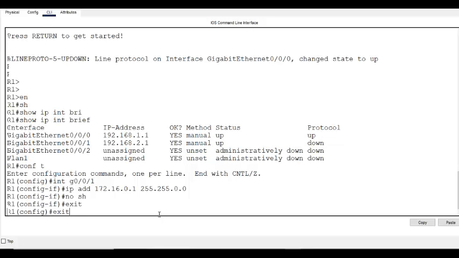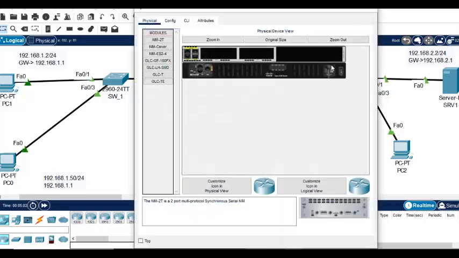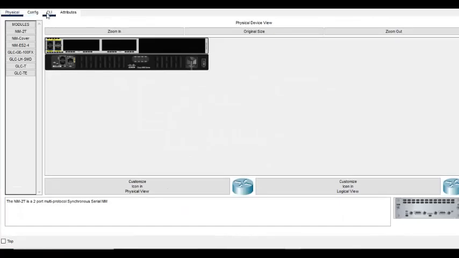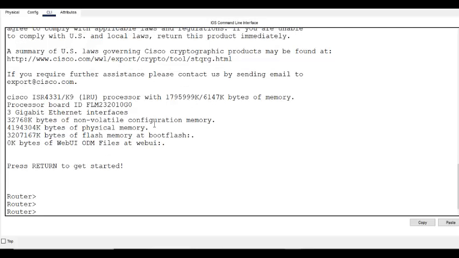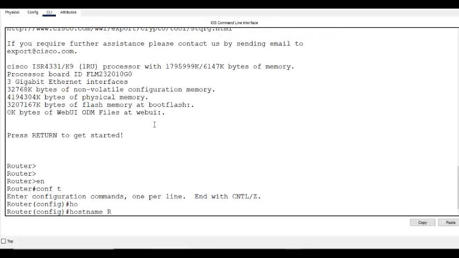Let me also go here to router 0. I would like to call this router 2.